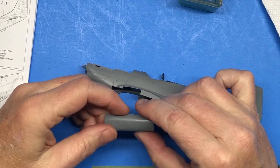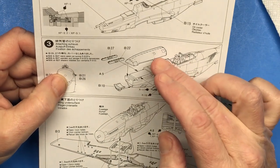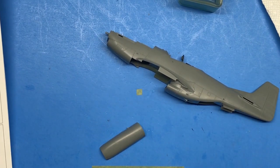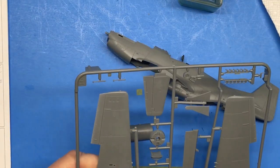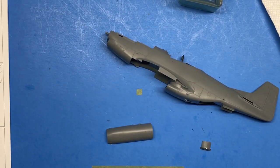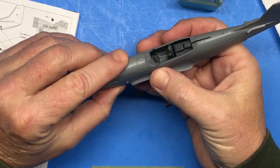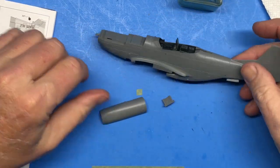So next I'll go ahead and do step three before I call this video quits, and that is the engine cowling and this air intake here. So let me get those parts cut off, which are B10 and A9. A9's already off. So B10 is right here. So I'll cut these off and get those cleaned up. All right, the parts are cleaned up. So now, I think before I glue this on here, I am going to do the cleanup of this stuff. So I need to let this stuff dry.